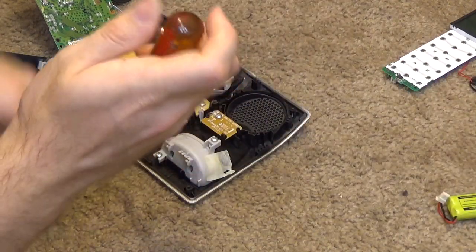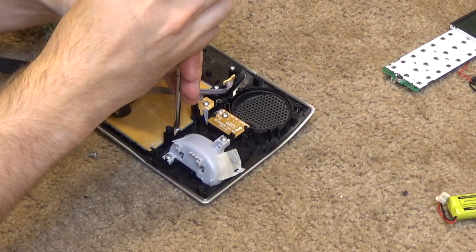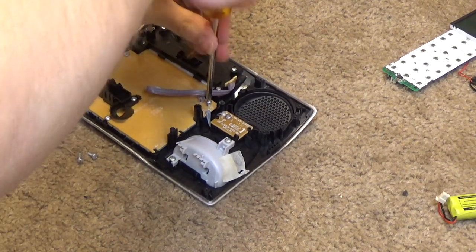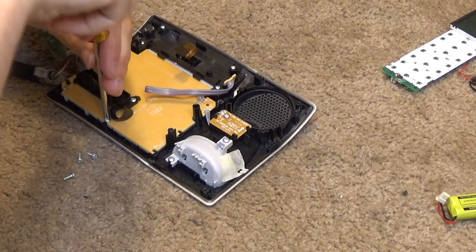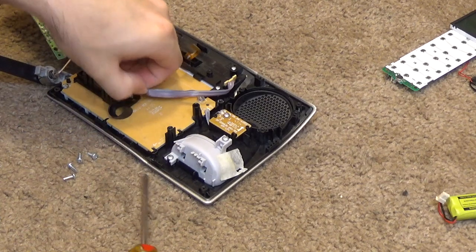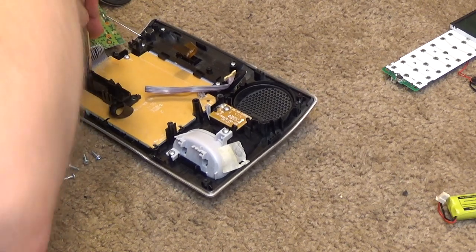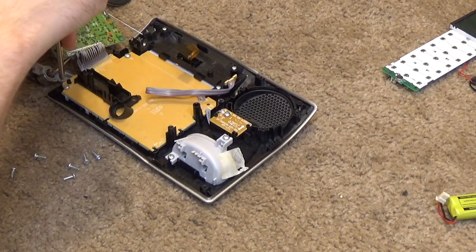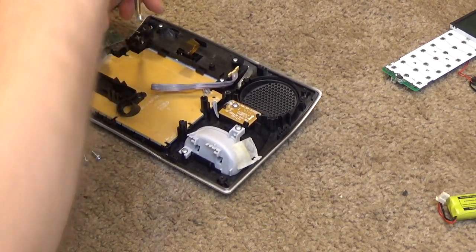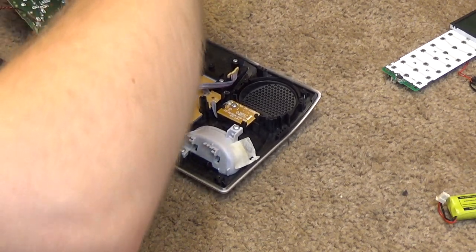And now we want to remove these screws for this board. Yeah, these are all the same size, which is really convenient. I'm pretty surprised by that though. Usually they're not the same size. It looks like these up here are finally going to be a different size. Yeah, these are a little bit smaller.